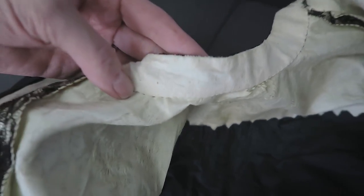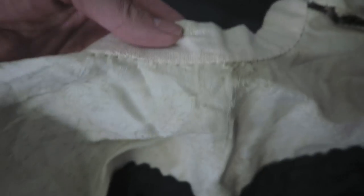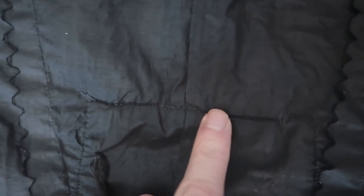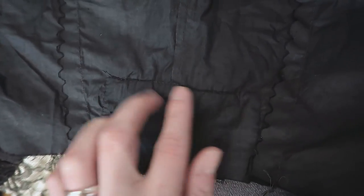The collar facing was obviously just hand whip stitched down here, and I can't get over this beautiful silk under here — so pretty. The front portion of the bodice, you can see the stitching where the gathers come down and then that awkward square piece that went in the front to encase them. I can feel the gathers that are under there.